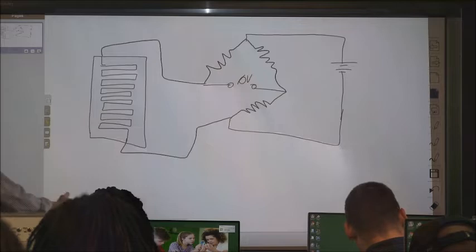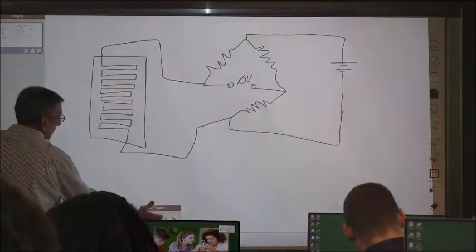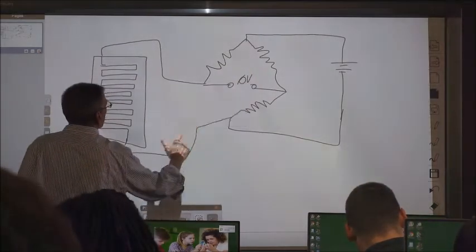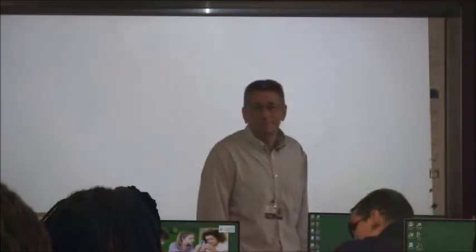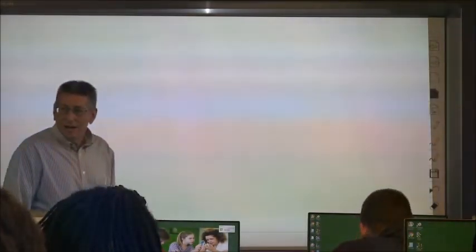Flow transducers. Has anybody been around flow transducers at all, or seen anything? So let's say we want to measure like the flow of liquid or hydraulic flow or flow switch. Yeah, flow switch. Yeah, that's exactly right. Very common. Of course, these days a lot of them are electronic.